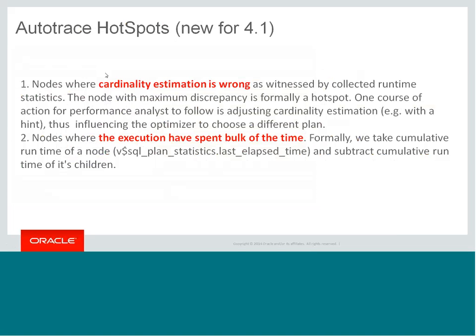And then the other one's all about execution time. So we take the total time being spent for that node, and node's kind of a funny name, but that tree node that's being displayed, and then subtract all of the time being spent for every child node in that. So for that part of the plan, is that the biggest chunk of time being spent?